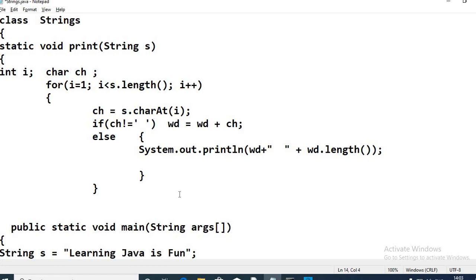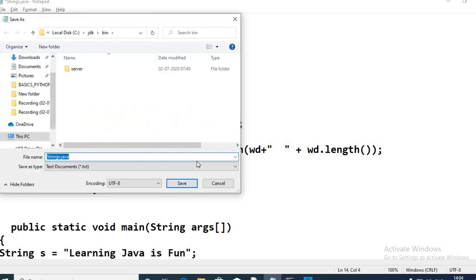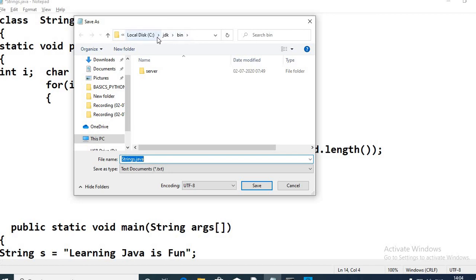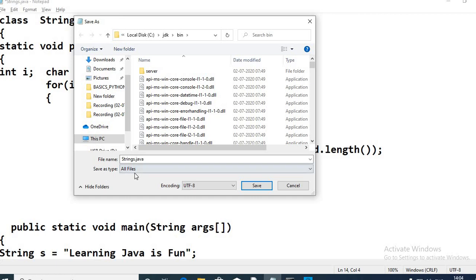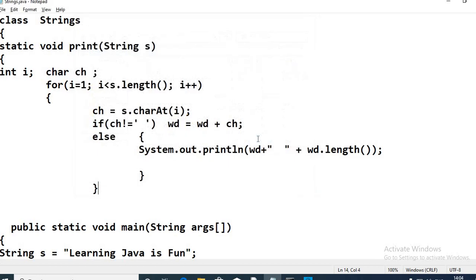Alright, so let's first compile it. There are a lot of errors in the given program. We are just trying to understand what the errors can be. Number one, I need to save the file. This file was already saved, so I click on save as just to show you how to save the file. This is the location where the JDK tools are installed in the system. The name of the class dot extension is going to be java. Make this all files; save as type is going to be all files. So I save the program. This already exists and hence I ask it to replace it. No issues.